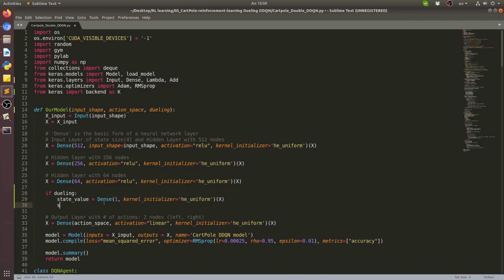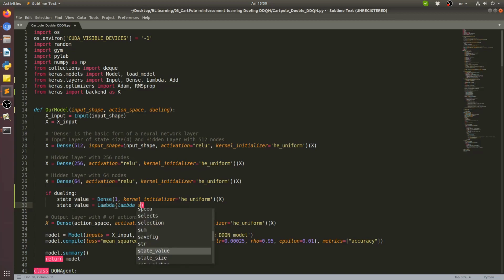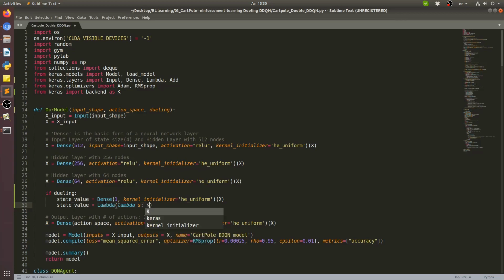Then I'll write state value again, equal to a Lambda layer with function lambda s of K.expand_dims, and here it will be on s, and we go to the end with -1.